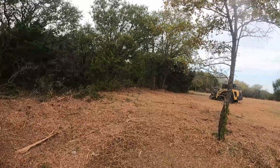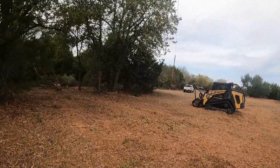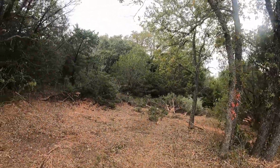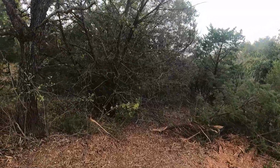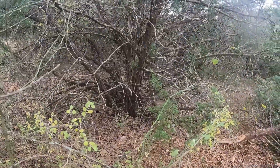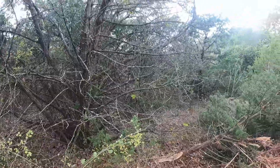Some of these, just because you see one cedar, everybody's like, hey, that's just one tree, but it's really not. They pop up out of the ground, and I refer to them kind of like a pom-pom. But here's one here, and if you look at it, the base of that sucker's huge. So looks like it's got a lot of rock and fence and wire around the bottom of that one we got to watch out for. That's a big cedar. I mean, that's big.